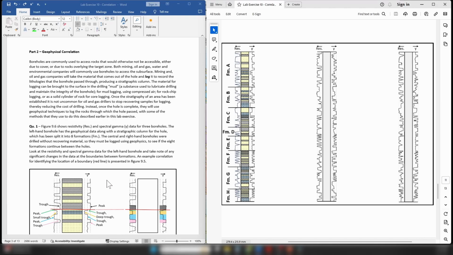So this typically leads to a situation like we see with the diagram on the left. So we're going to be using this diagram as part of the part 2 questions. But what you can see is we have 3 different locations. In the first location, we do actually have a full stratigraphic column showing you the layers of rock that are present. However, when you're on to the second and the third location, you will notice that that stratigraphic column is now missing.